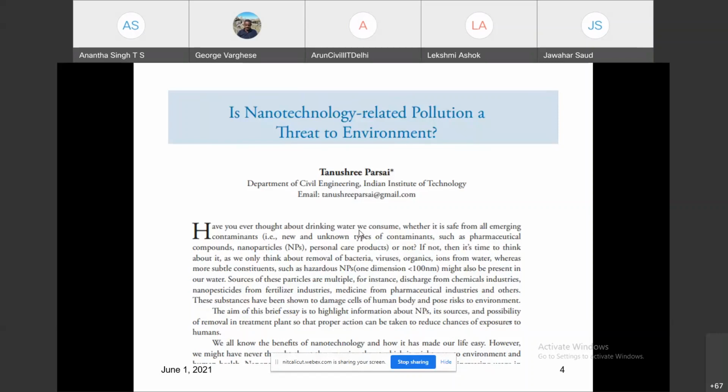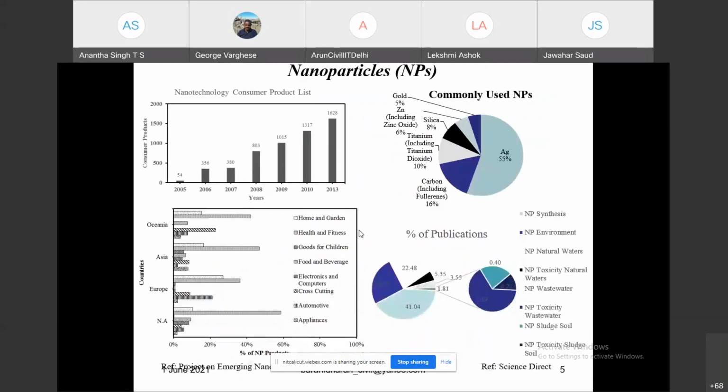Whatever we generate in the lab, once we use it, if it comes into your wastewater, air, food items or soil, whether those things are problematic or not, that is what we need to worry about. In the nanoparticle category, you can have metal based nanoparticles and carbon based nanoparticles. For metal, we can measure the ions, the metal content. For carbon, you can measure COD, chemical oxygen demand, biochemical oxygen demand, or total organic carbon. Sometimes you can measure specific compounds also.